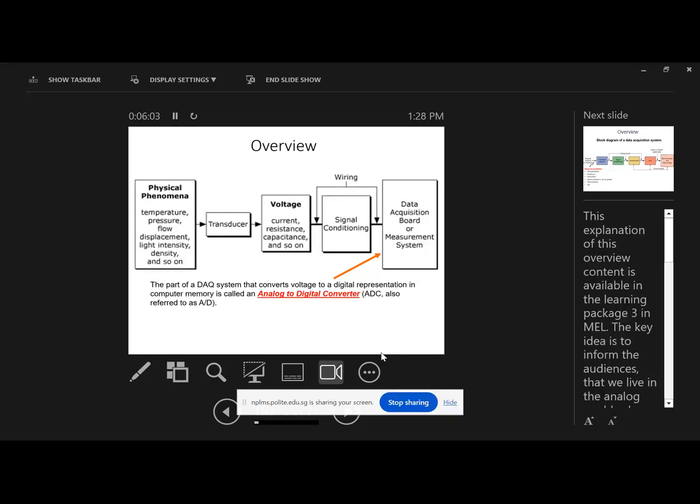Do you see a green blinking light? I think yes. So hopefully you see a green light. I draw one also.